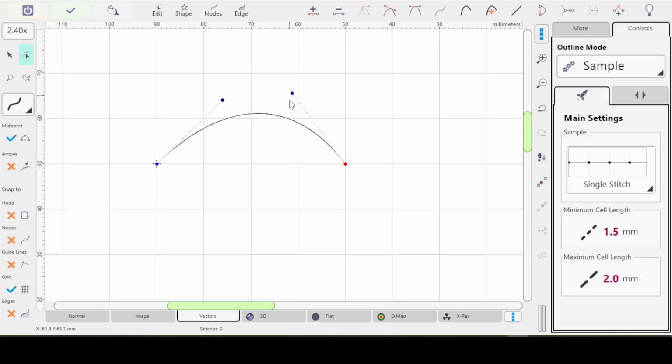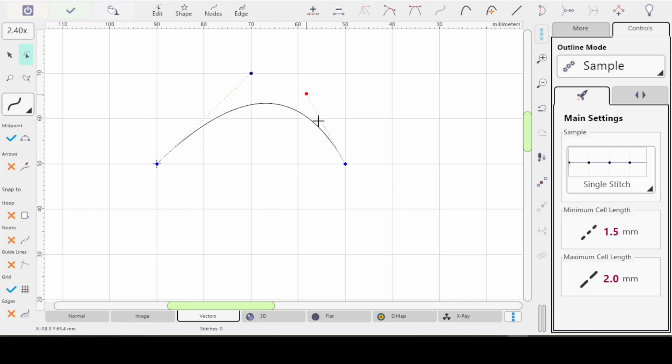The other thing that you'll notice is our little handles are little circles now instead of arrows. But if you want the arrows to come back, if you can see those better, you can bring them back. Sometimes you don't want them because maybe you want to snap them right on top of each other, and it just looks neater and it's easier for you to see, and so on.